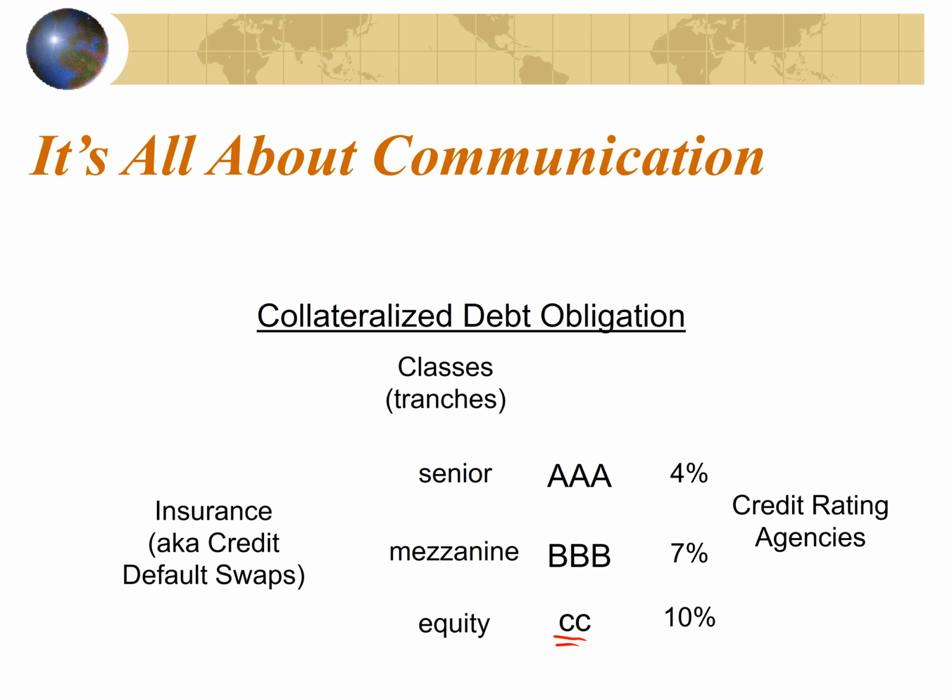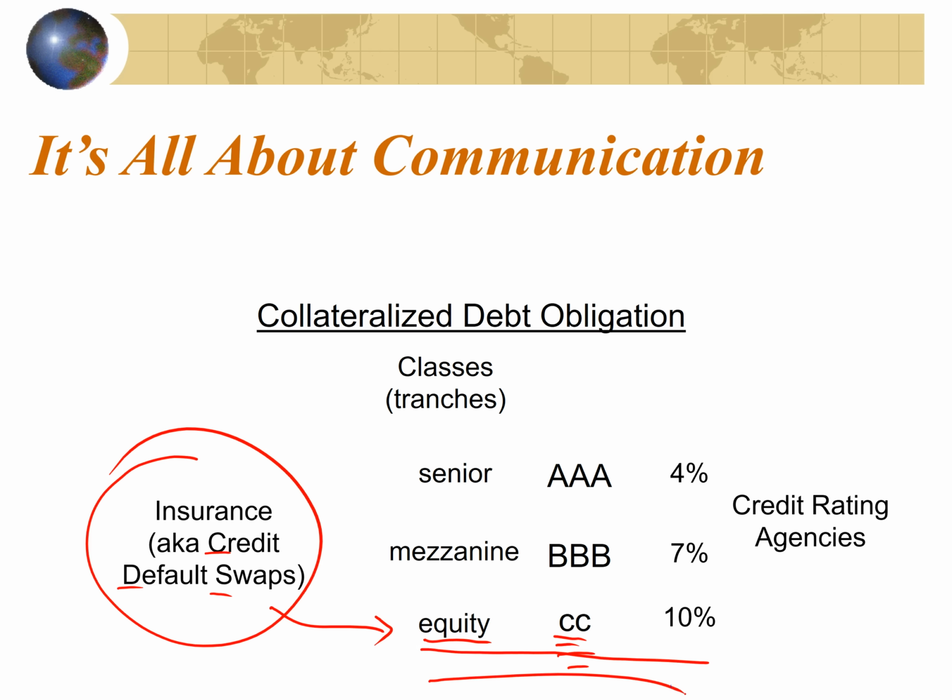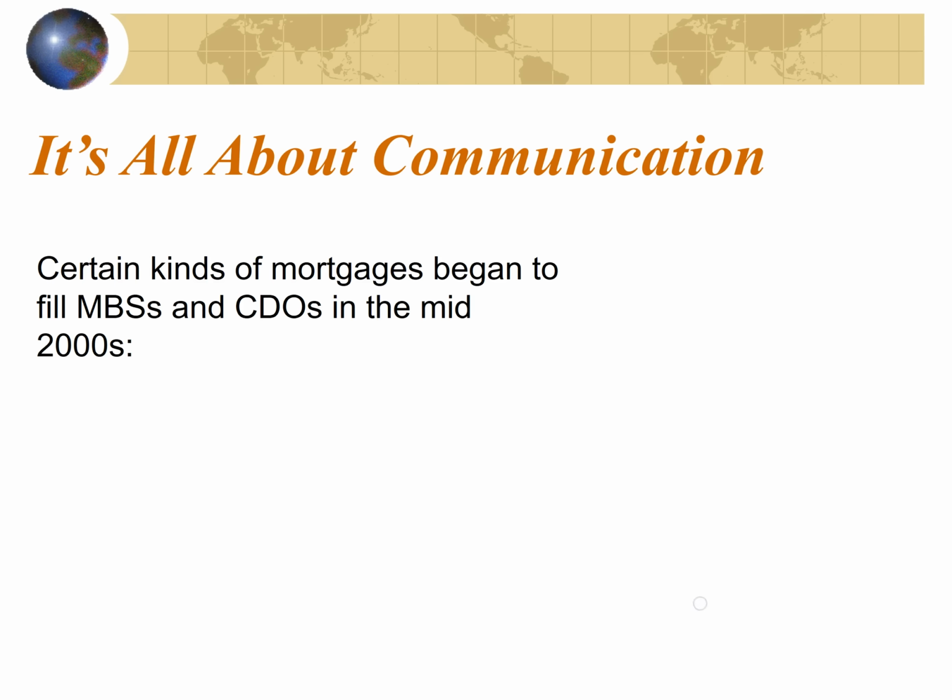And these became even safer because let's say you bought the equity tranche and it has a high risk. Well, what you can do is you could buy insurance, a credit default swap, CDS, to insure your risky bet, which makes them even safer, at least perceived to be safer. And this is what allowed these collateralized debt obligations to increase in size. And as you could see, the demand for mortgages to create mortgage-backed securities, then to create CDOs, exploded so that investment banks needed more mortgages.